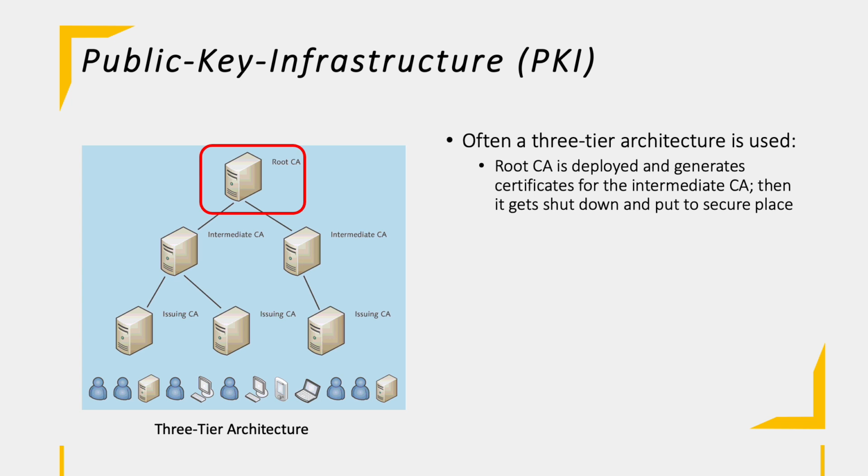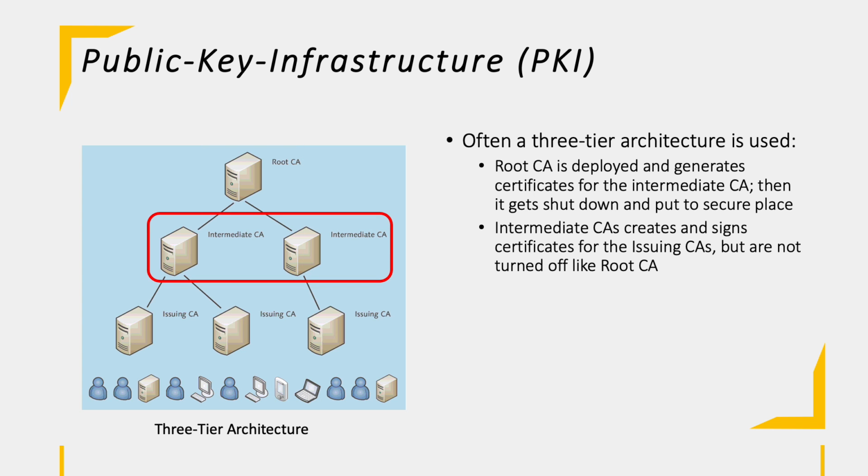The same applies here for the public key infrastructure. The root certificate or the root CA is the most important and most integral part of the security concept. So you do not want this to be compromised, hacked, lost, or damaged. That's why you want to have it shut down and put in a secure place.